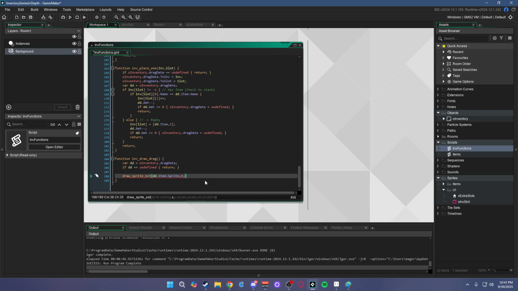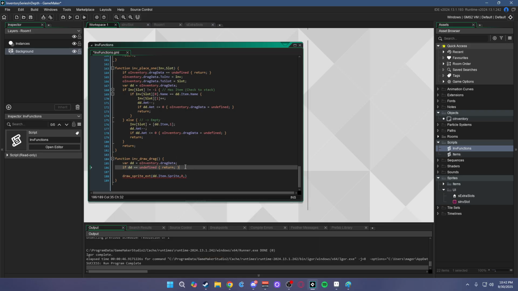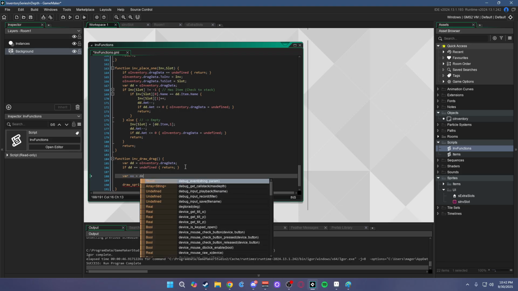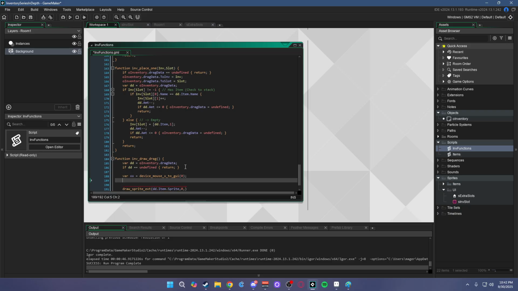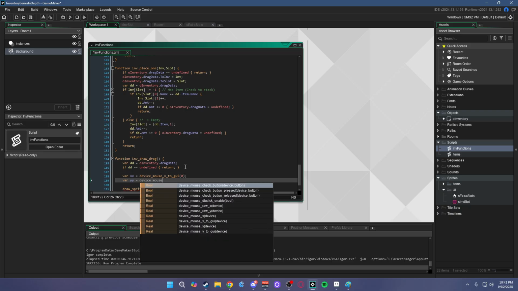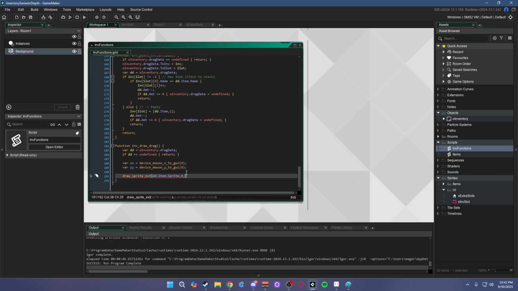But since we're using GUI, we have to say device. Actually, I'm going to store this above here. Var xx equals device_mouse_x_to_gui 0. Var yy equals device_mouse_y_to_gui 0. And then the coordinates are xx, yy that we stored. Scale 1, 1. And then the rotation, we're going to say 0, c_white, and 1.